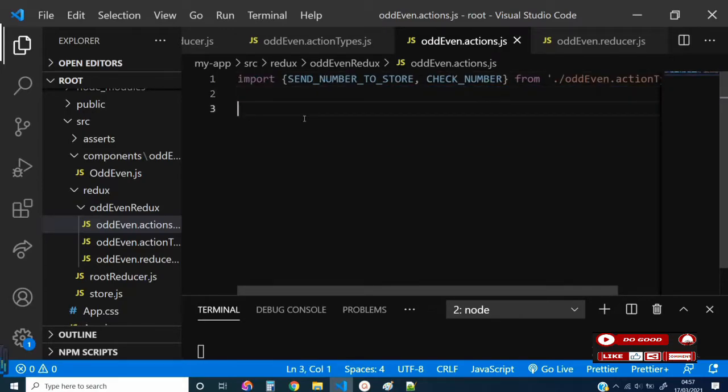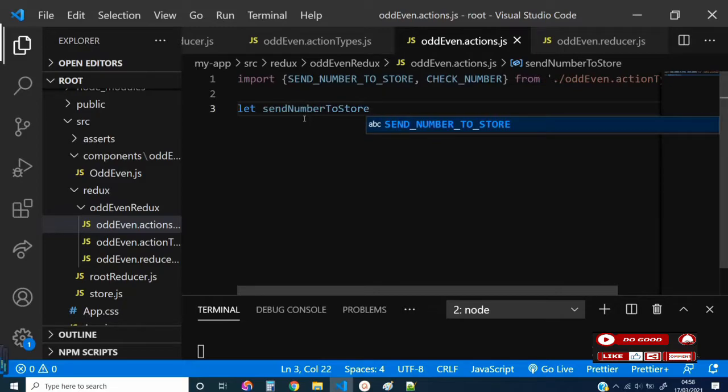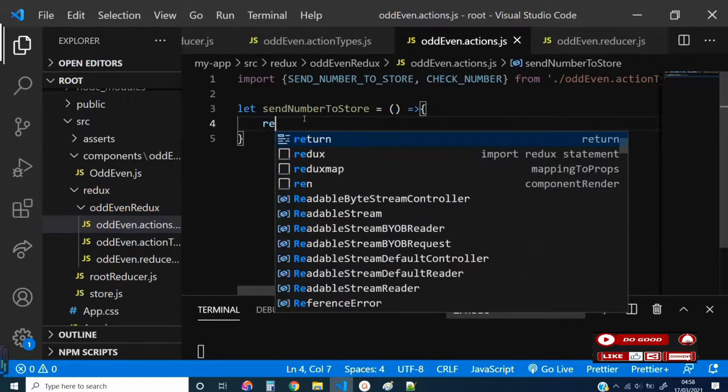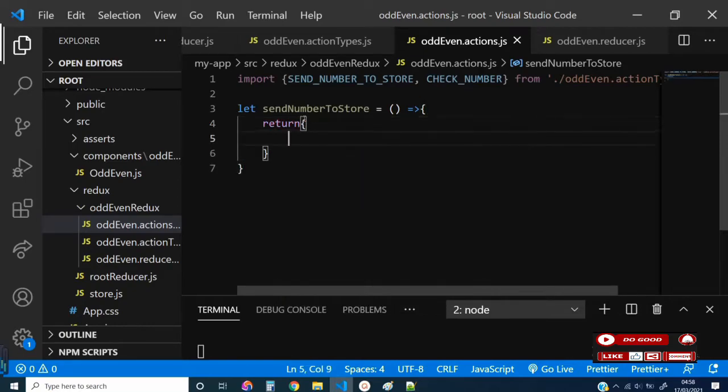So now we can say let sendNumberToStore, this time in small letters, be given a function that will return what?